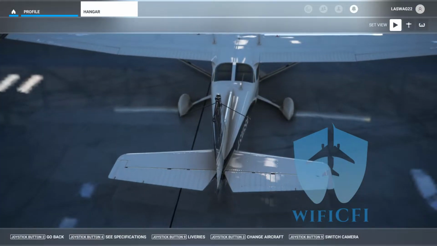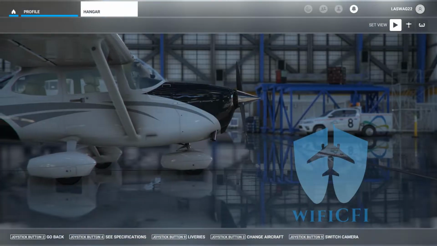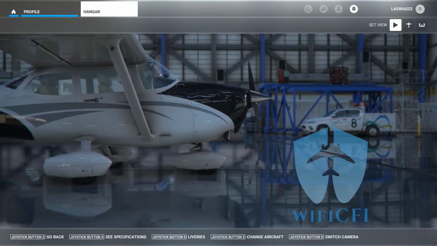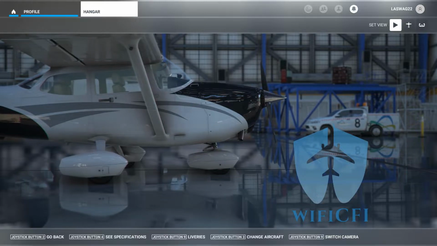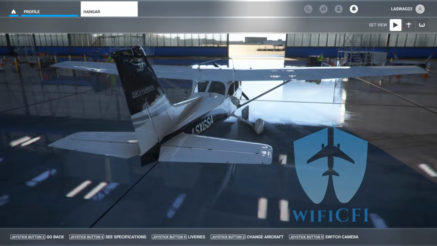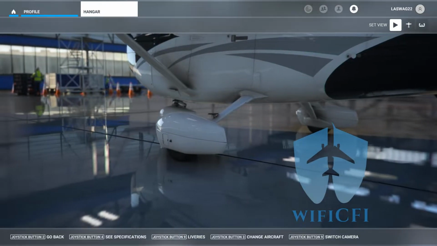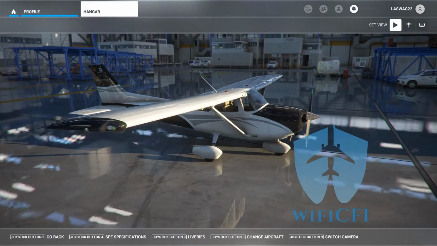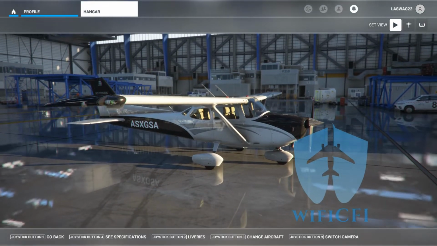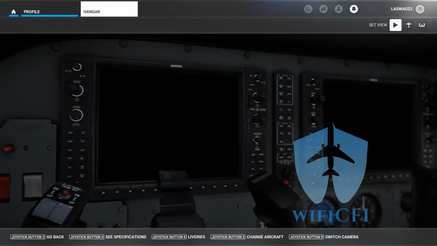Hello students, and welcome to our soft field approach and landing execution video. Before we jump into the cockpit, let's quickly discuss the objective of this maneuver and some key factors that we'll be focusing on. The objective of a soft field approach and landing is to safely land the aircraft on a soft surface, such as dirt, grass, or anything else that is not hard pavement.